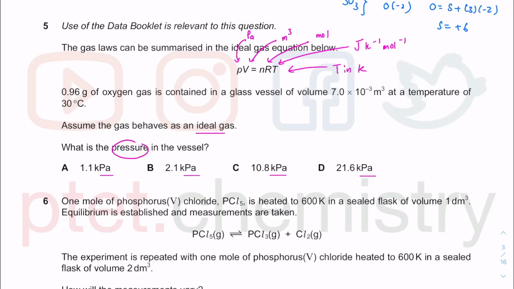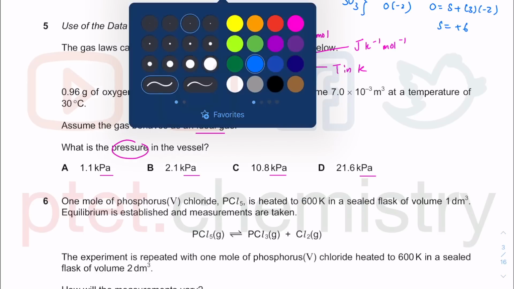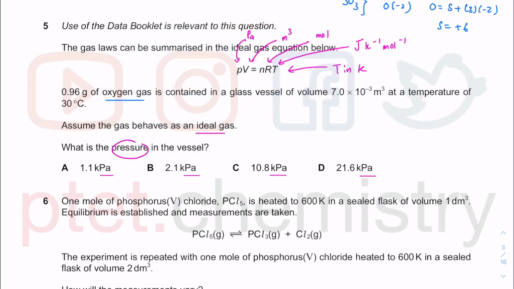My objective really is to try and find the pressure in Pascal, then I can convert it to kilopascal later on at the end for the final step. We are told that we have oxygen gas, so we know that the mole is mass over Mr, because we are given the reacting mass, so we need to think about the Mr. And to work out the Mr, you need to know that it's a diatomic molecule, where you got two covalent bonds between the oxygen atoms as they want to get to a fully filled outer shell. So from your calculator as well as your periodic table, 16.0 times 2 gives you 32.0.